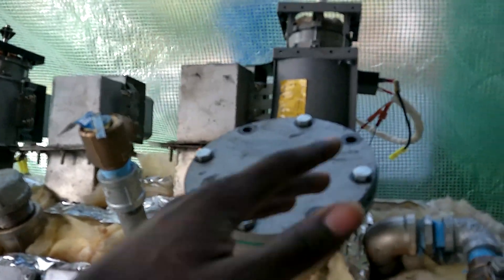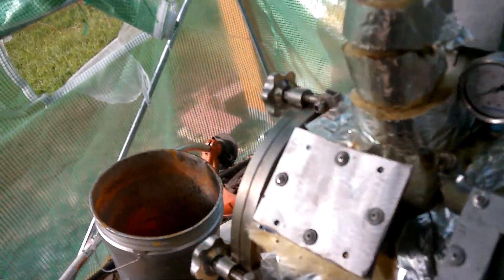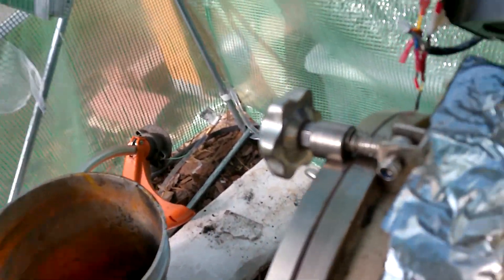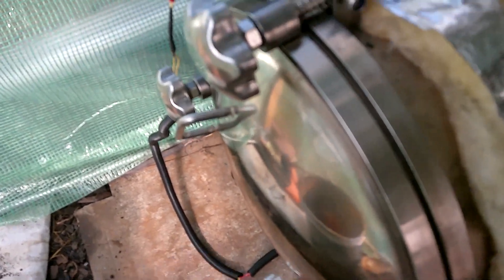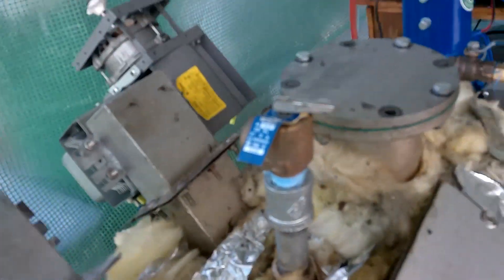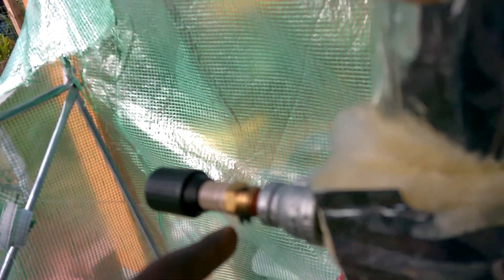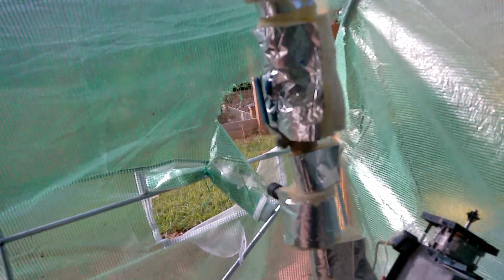This is the feed flange where we're going to load the plastic in. This over here is the lid, this is what we open up at the end to get all of the carbon out. I'm going to open that up pretty soon to show you guys what the inside looks like. This is a pressure release valve at 30 psi, this is a pressure release valve set at I think either two or three psi.